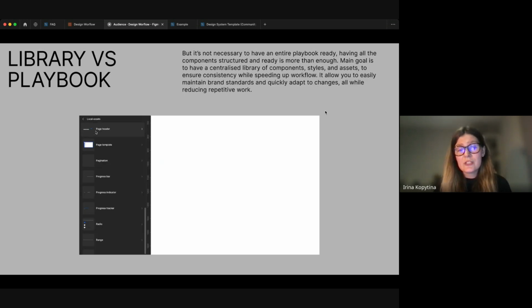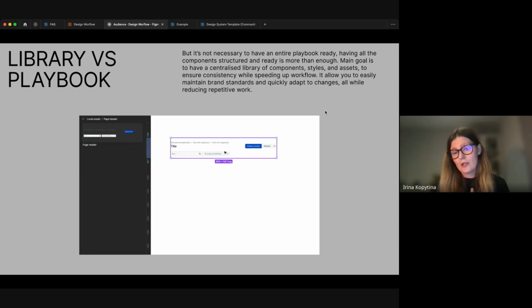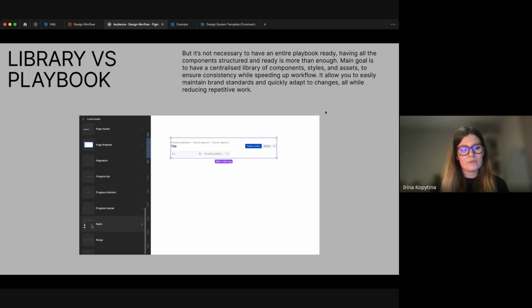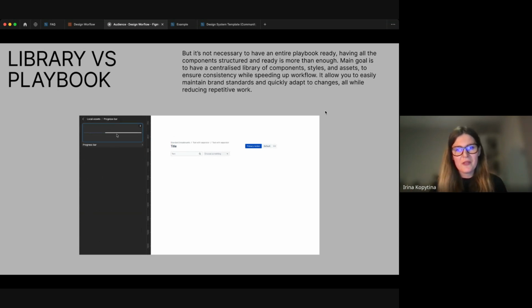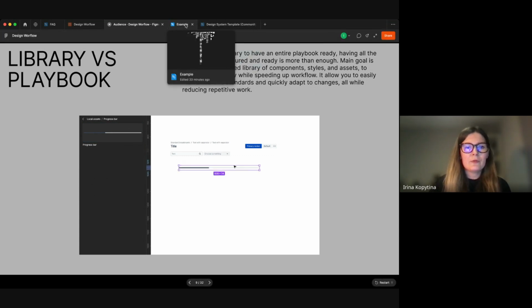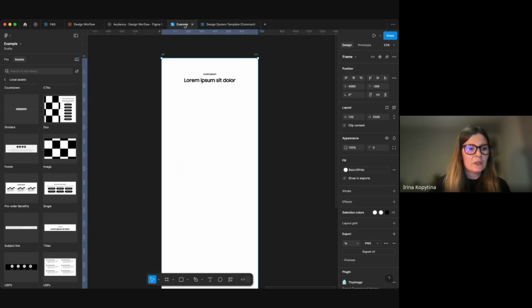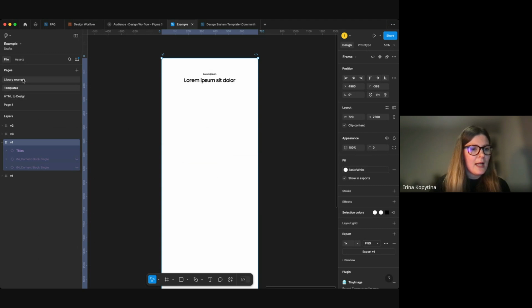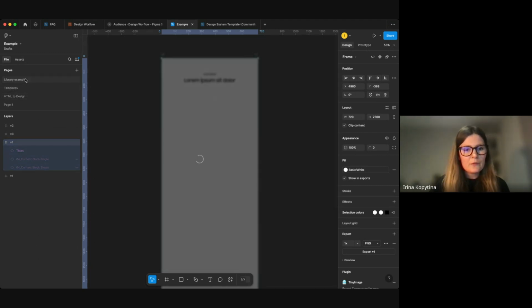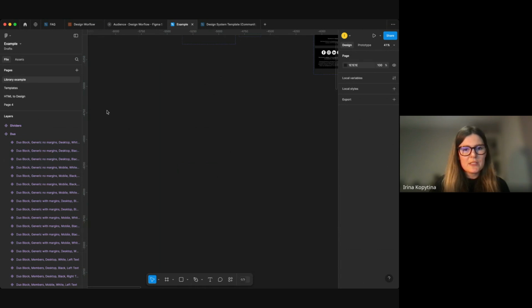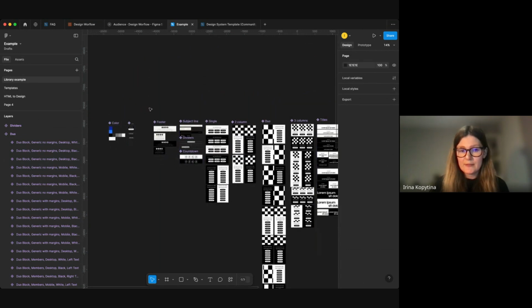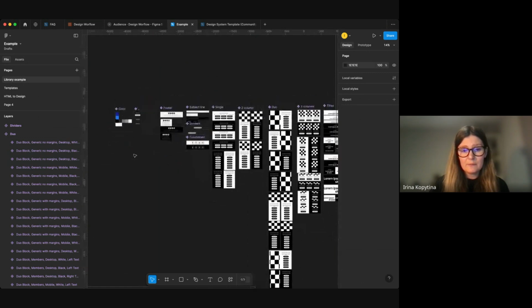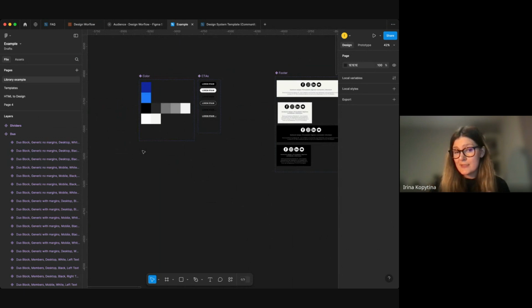And then you can have just a normal library, which is very simplistic. You just have your components: drag and drop, put it here, grab another component, put it there. I even have a little example for you over here. Let me jump there as a library example. This is a library for email design, which is really simplistic. Even though it's simplistic, there are already quite a lot of things happening.